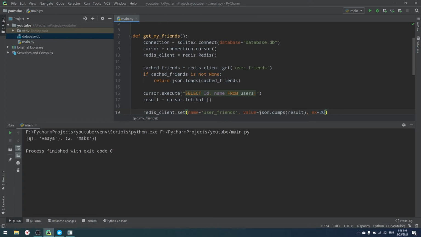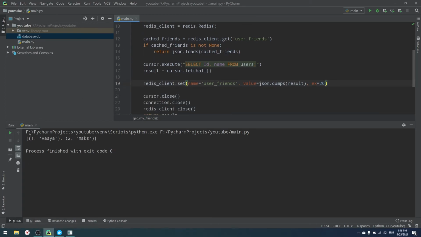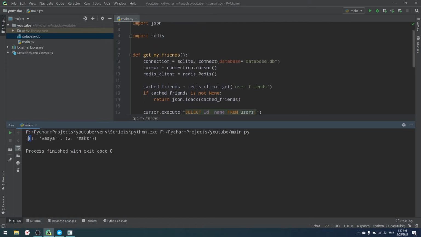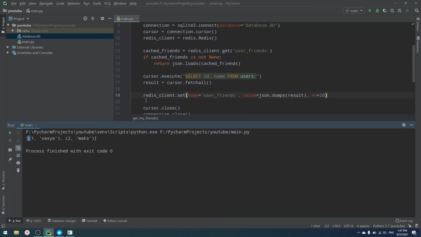As you can see, we can separate our cached value from the SQL query if we look at those brackets. If our value is from SQL, then we see tuples, but if it's from JSON, so from cache, then we see just lists. And that's very bad, because what you want is to use the same format for all of your returns in all of your functions. Again, it depends, but you typically want to return the same information in the same format from the SQL and from the cache. Now let's run it again.